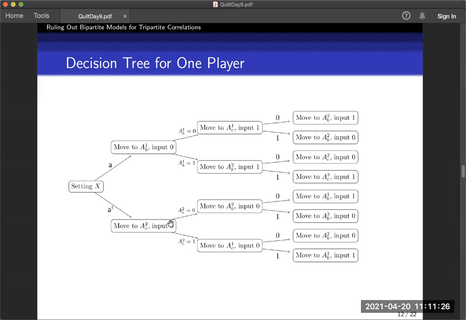We have an indefinite causal order, because in an experiment where these things are measured simultaneously, or close to simultaneously, and they're space-like separated, we can't really say this player actually went first. We have a relativity problem there.